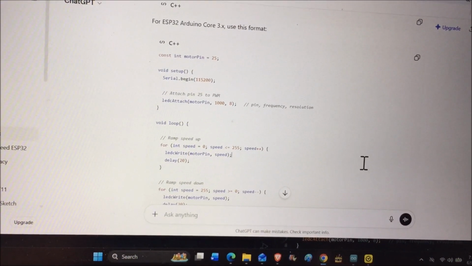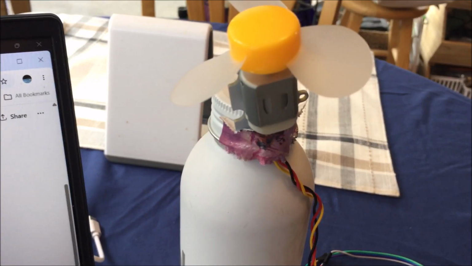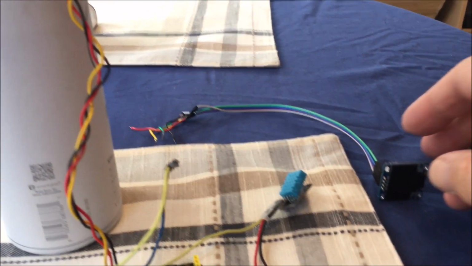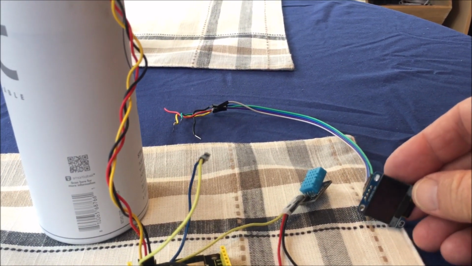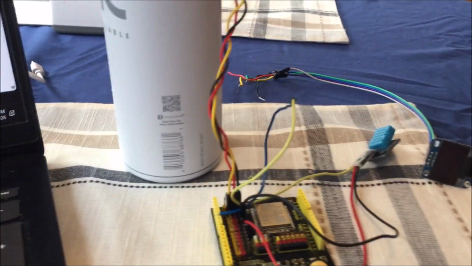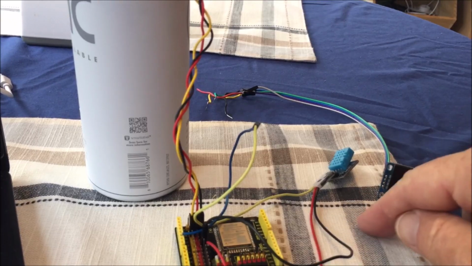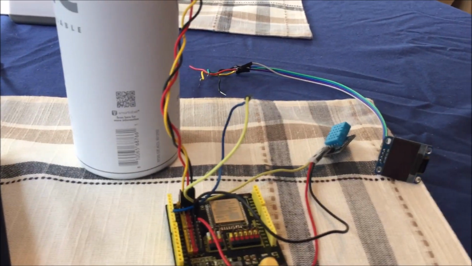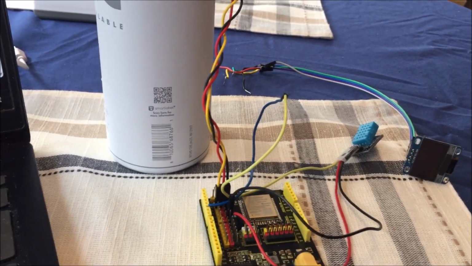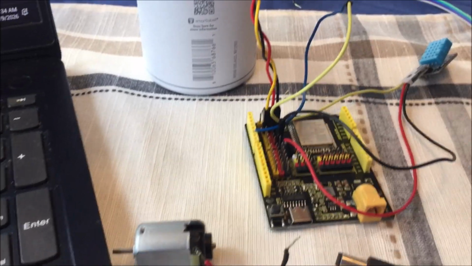What I would like to do also is include this motor, this display, which I don't have working today, and this sensor. I've got the sensor and the display working and uploading to ThingSpeak to analyze the data, but now adding a motor is going to be one more level of complexity.